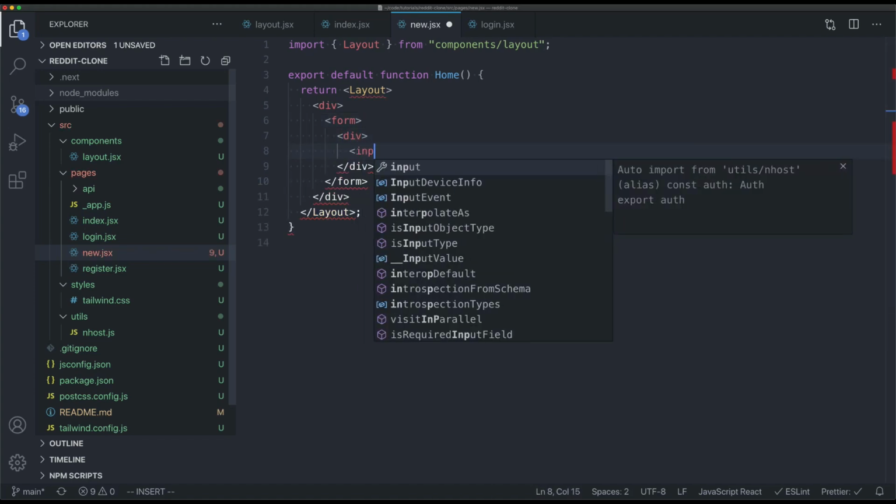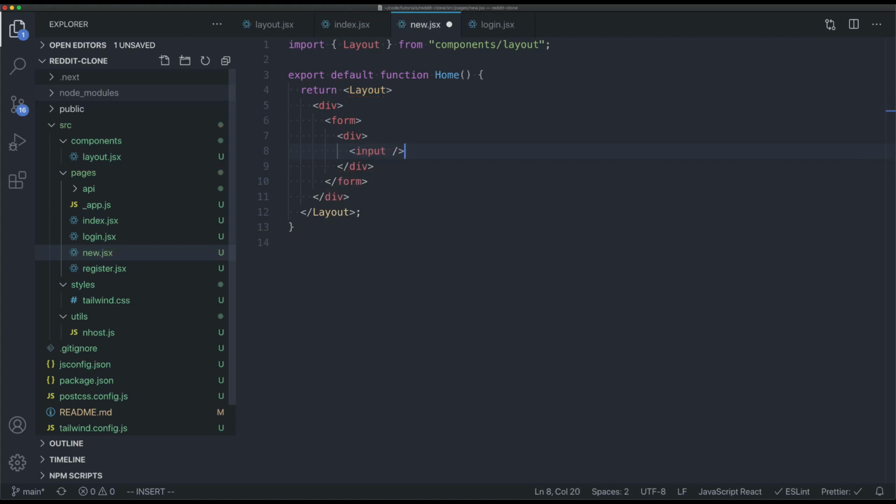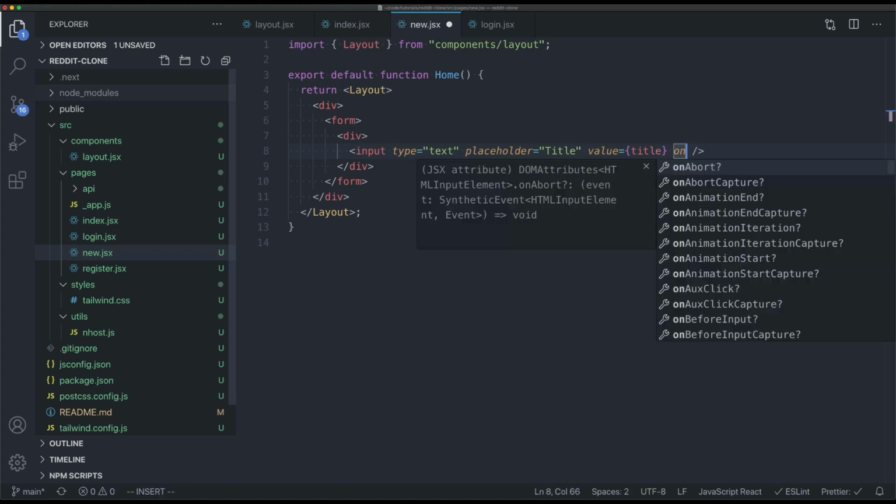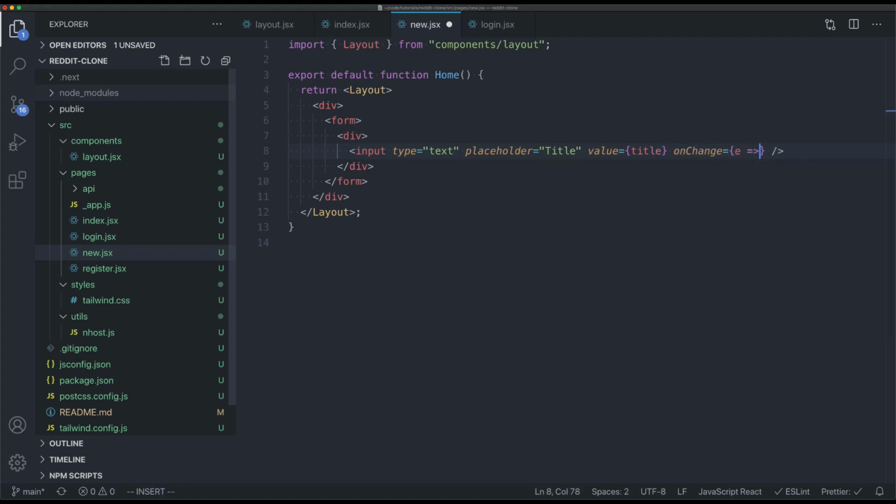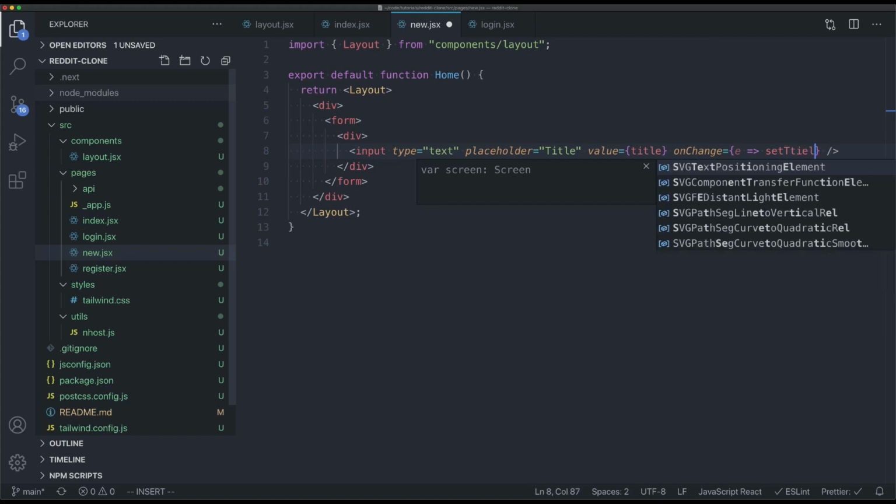I like to type up everything here first. Type text, placeholder, title. What do we have here? Value, title, onChange, setTitle.